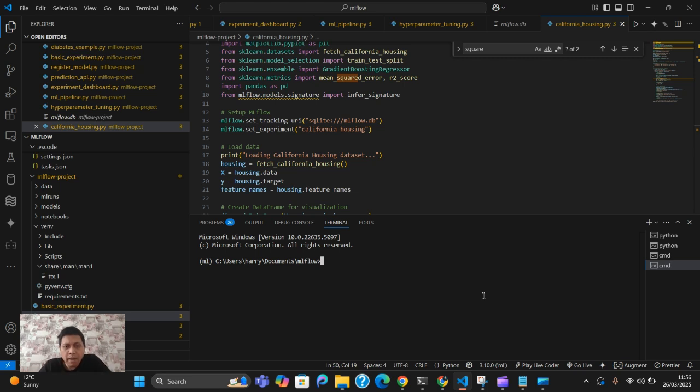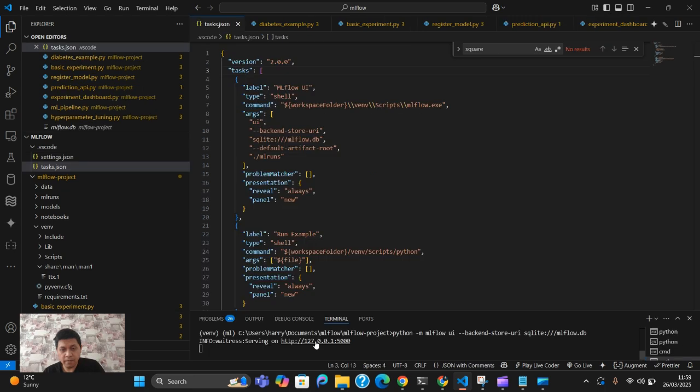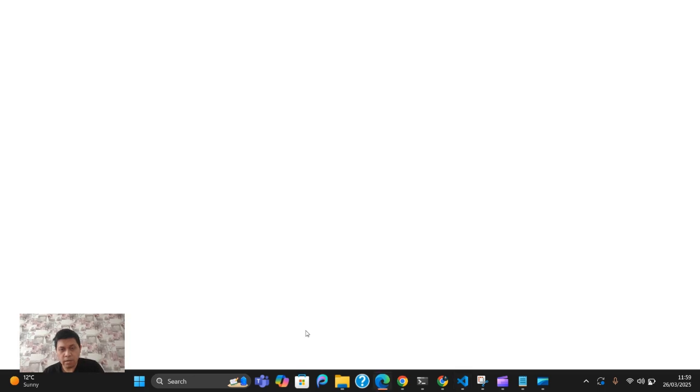I'm going to share how to run MLflow to organize our data pipelines, machine learning model register, and deployment. So first, we need to set up the MLflow project folders and files. And after that, we activate the virtual environment. Activate. Perfect. And then we can follow the link on our local host.